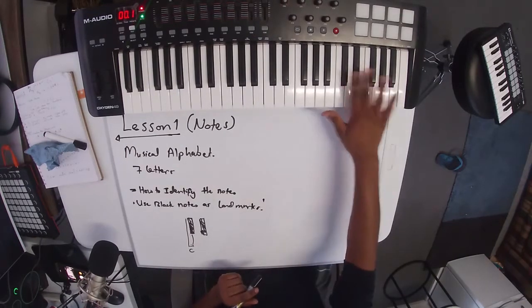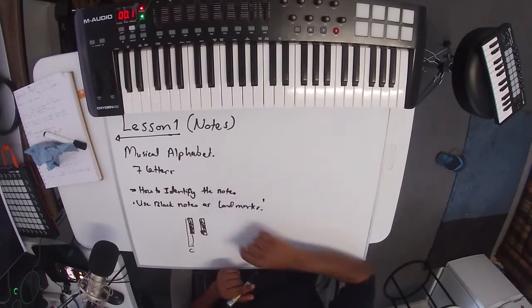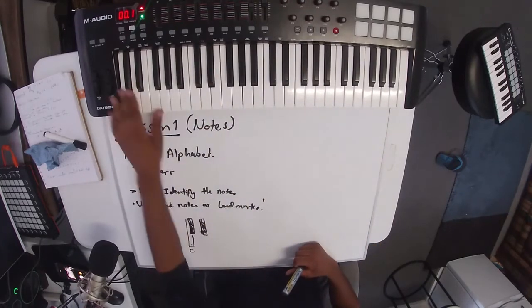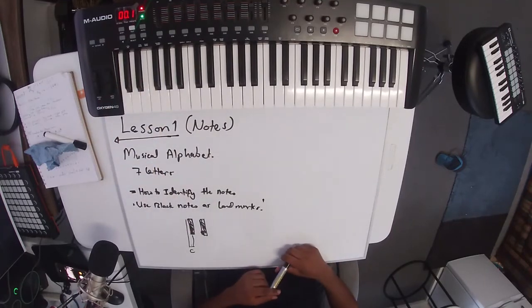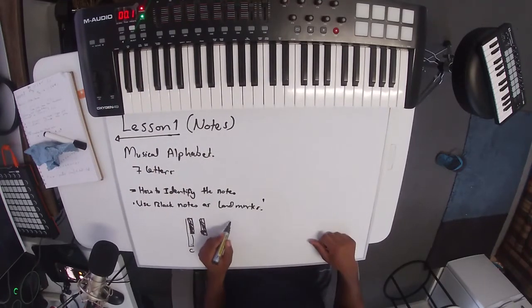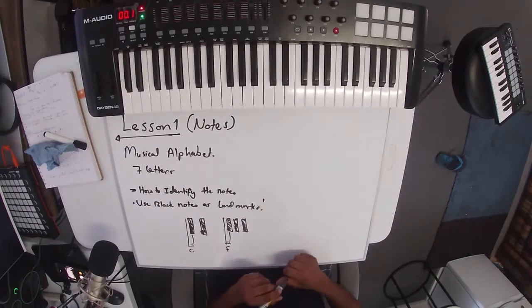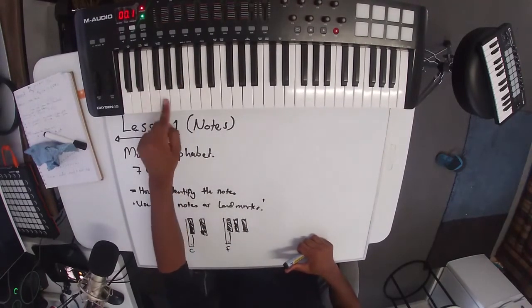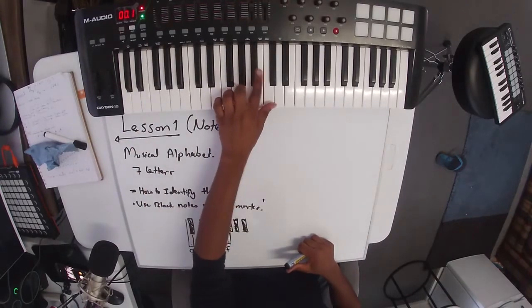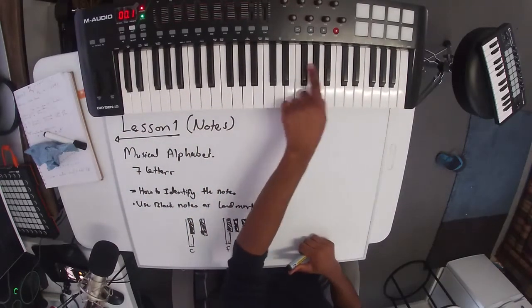You know that when you've got 2 black notes, you've got a C towards the left. Another landmark you could use are the 3 black notes. By landmark, I just mean clues or reference points. To the left of the 3 black notes, you've got an F. So that would be 3 black notes, left, F.